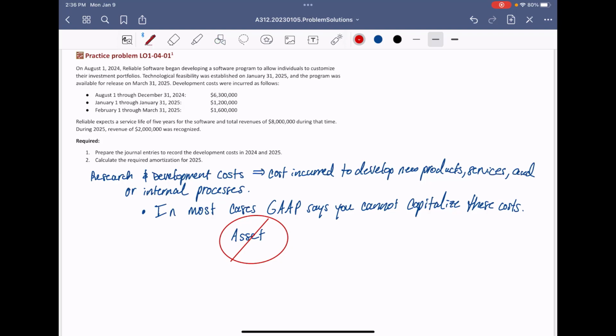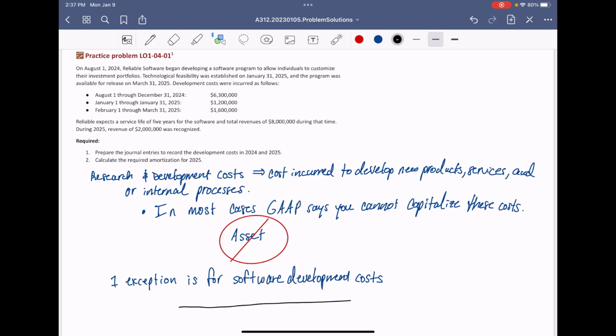All right. Now, there are some exceptions. One exception is for software development costs. When you develop software, if you want to think about it like in a timeline, if this is your timeline here, there are 3 key points in this development timeline.